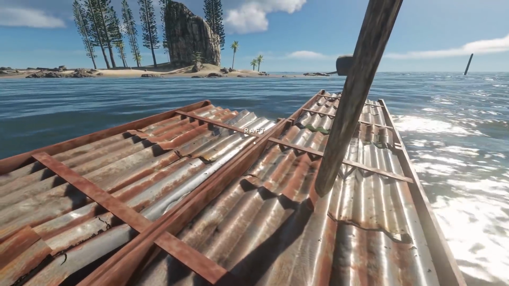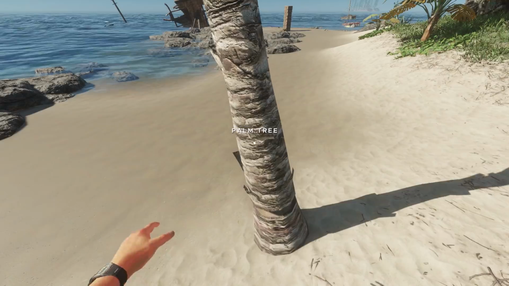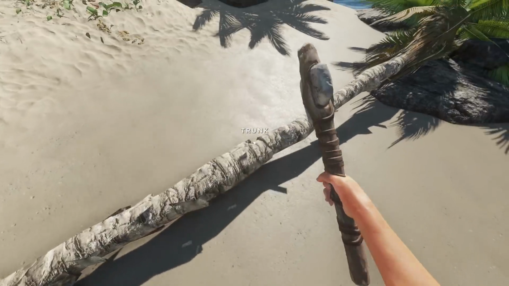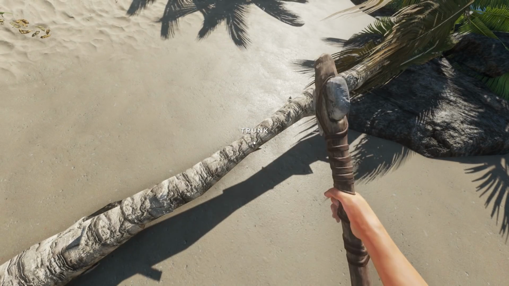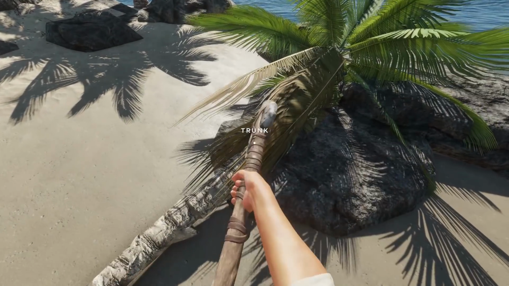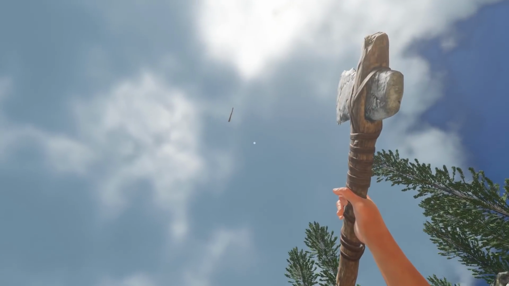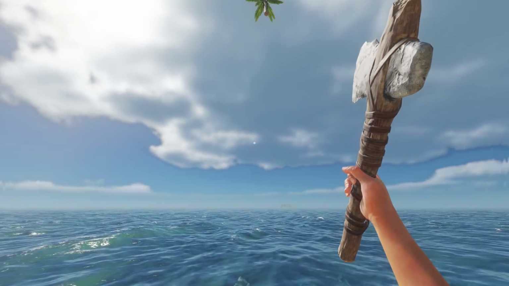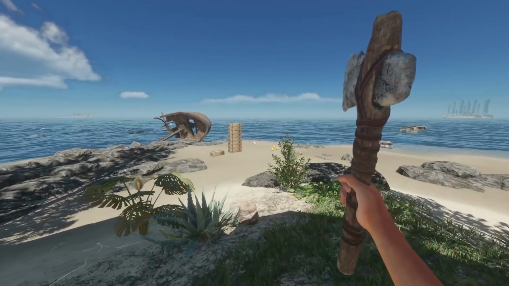Whoa. I went so far down, I went underwater. Like, what? Stop it. Man, the refined axe is so much faster. Like, it's day and night. Okay! I knew it was gonna go flying, but not that far. Jeez!